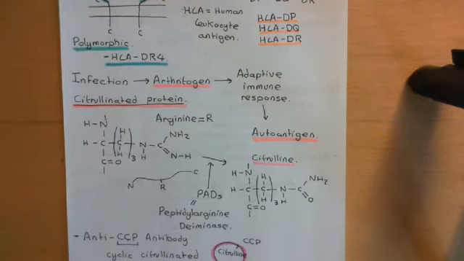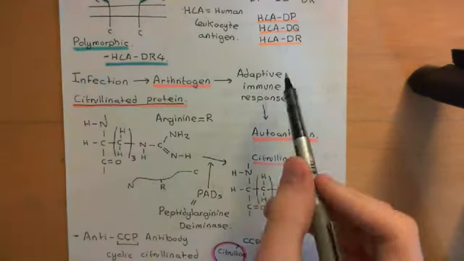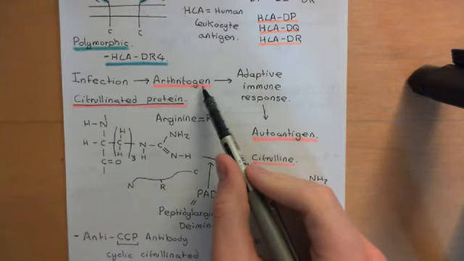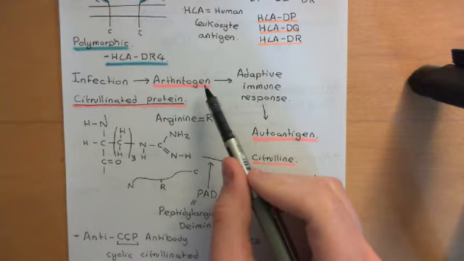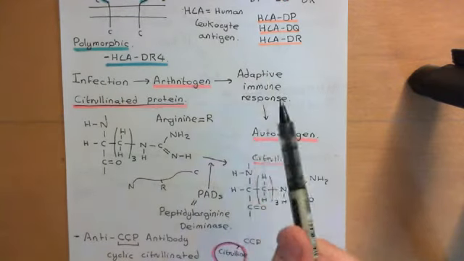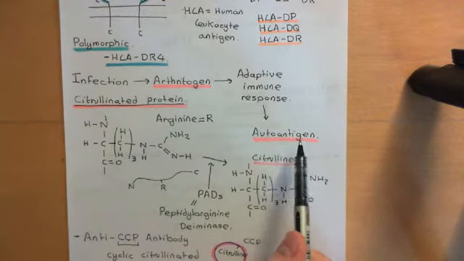We saw that the leading theory is that you initially get infected with some pathogen, and you then launch adaptive immune responses against the antigens of this pathogen. A certain epitope of one of those pathogens turns out to be too similar to an epitope of a self-protein. This means that the adaptive immune response that you launch against that epitope of this antigen, which we'll call an arthritogen, is then going to be able to attack that self-protein, that autoantigen.